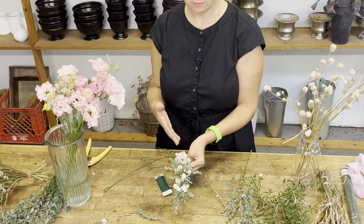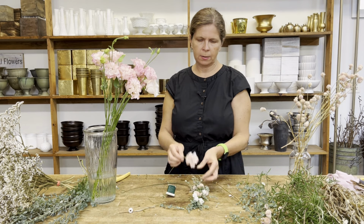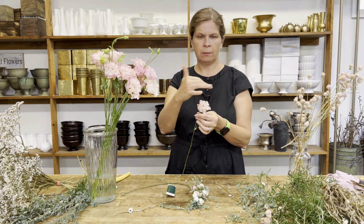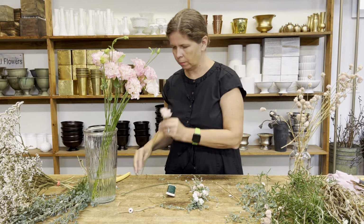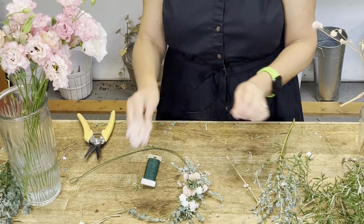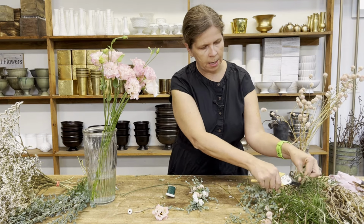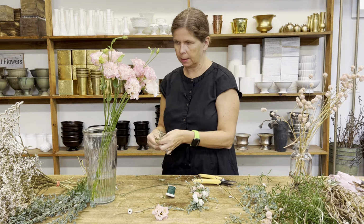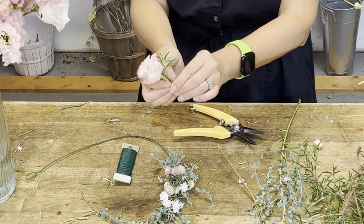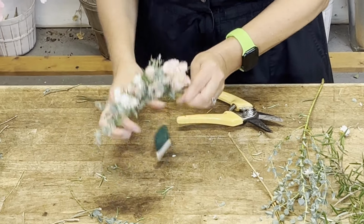Lisianthus is a great option because it really does not wilt, and it is very pretty, especially in these crowns. And these single stems that I have here are also a perfect size for a head crown. It's not going to feel overwhelming. Again, these stems are pretty soft, so I'm going to try to cover them with a little bit of the rosemary so that I'm wiring onto the rosemary and not right onto the lisianthus stem. So again, I'm just making a little bit of a buffer on the outside of the lisianthus so that when I wire it, that stem doesn't break off.